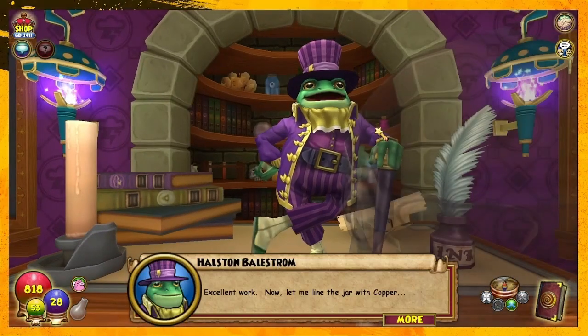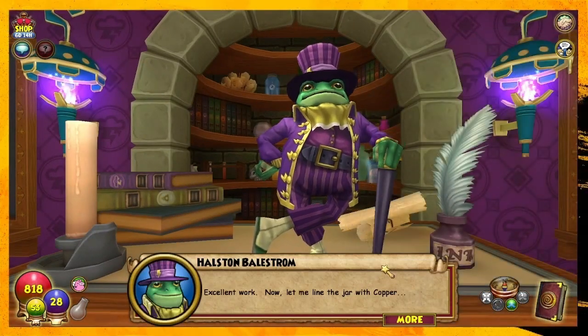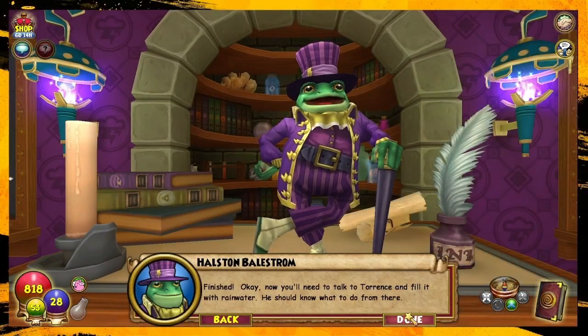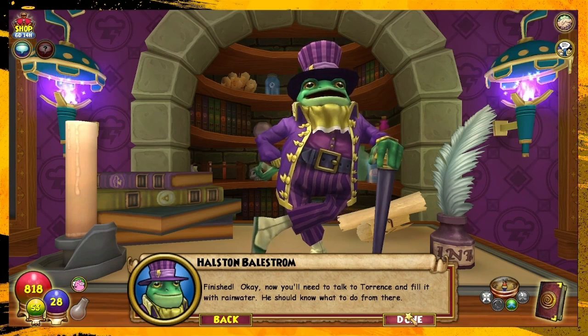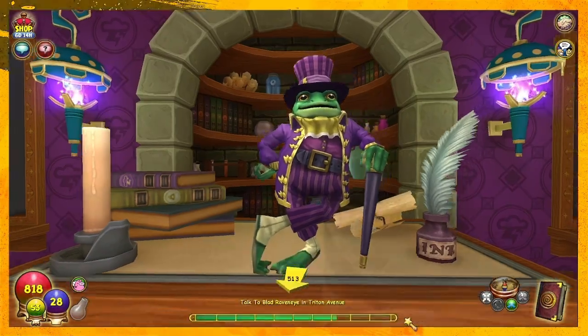Excellent work! Now, let me line the jar with copper! Line the jar with copper... Finished! Okay, now, you'll need to talk to Torrance and fill it with rainwater. He should know what to do from there.